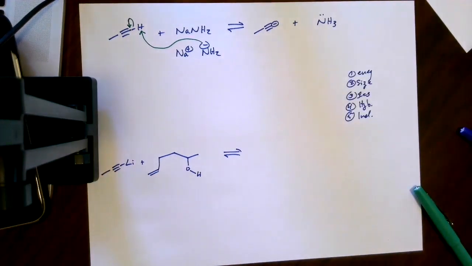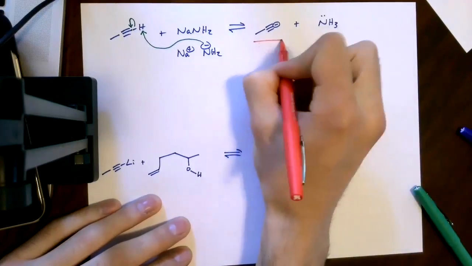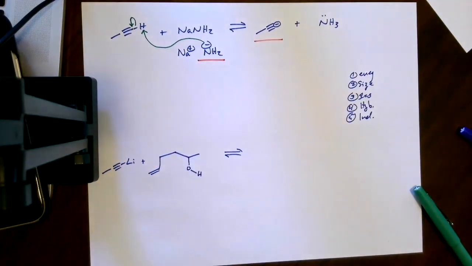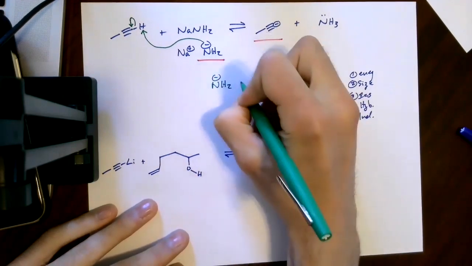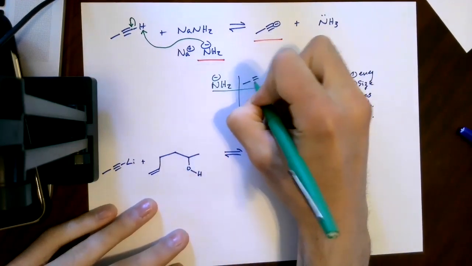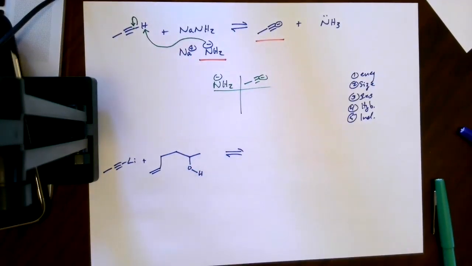Now the question is, well, what way is the equilibrium going to lie? And so we have to interpret between these two bases what is more stable. So let's make a little discussion chart. I have to decide between these two bases what is more stable, and that is going to dictate the direction of the equilibrium. Well, let's think about our 5 factors.